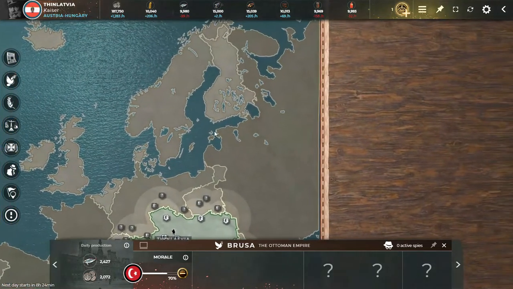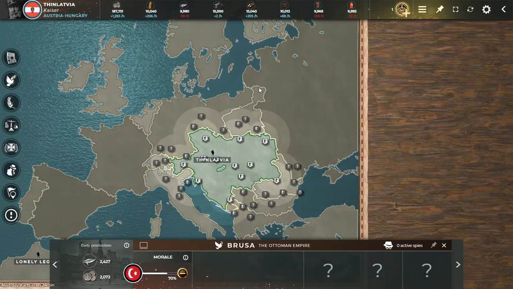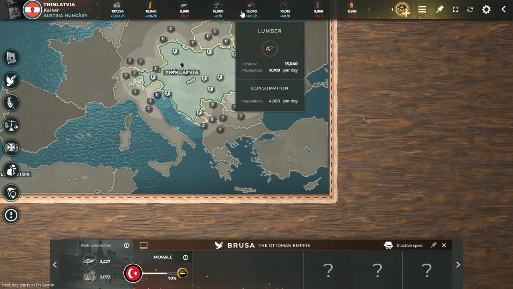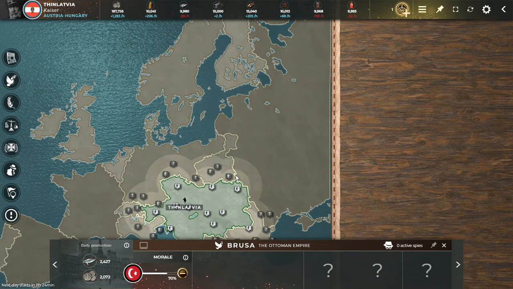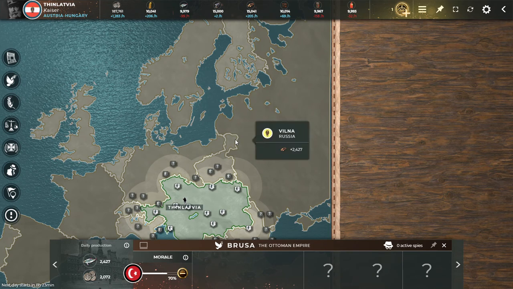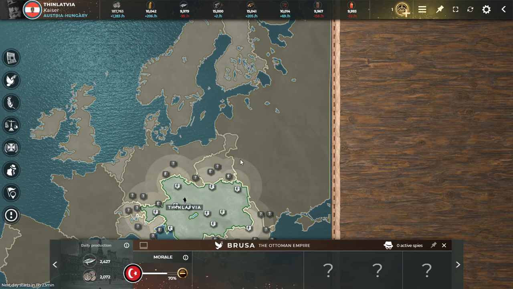Russia pulled out of the war after the Treaty of Brest-Litovsk. The Treaty of Brest-Litovsk saw Germany and their allies gain Poland as a puppet, which would be a puppet state of Austria and Germany. They also formed something in the Baltic, I think, called the United Baltic Provinces, which would be a puppet of Germany, I believe. They also formed Lithuania into a puppet. They also had Belarus as a puppet, and Ukraine as well.